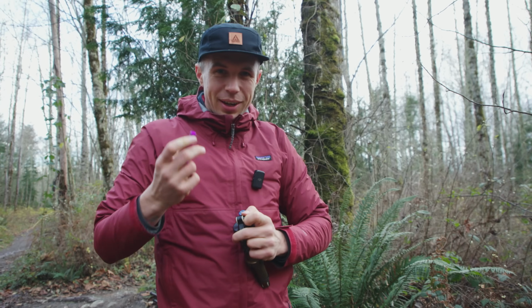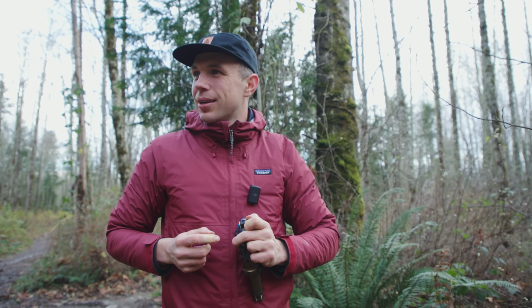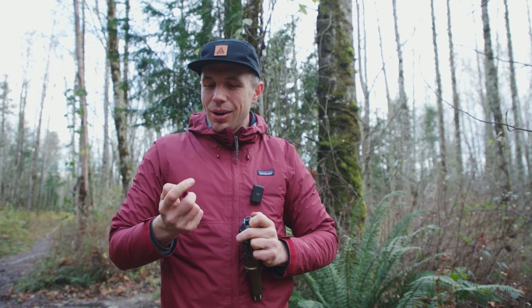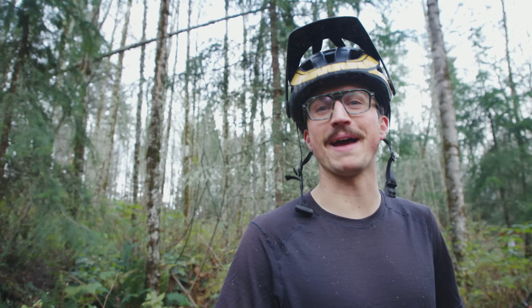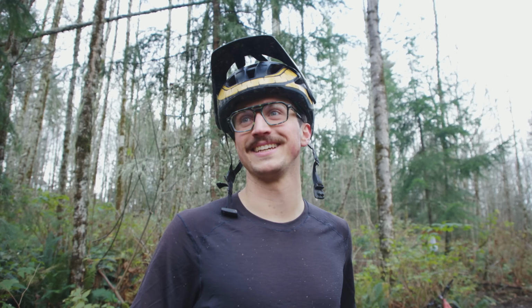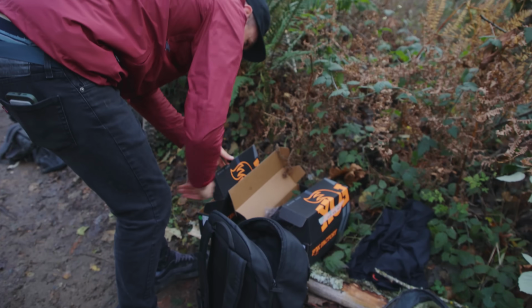Sweet. Got a dyno plug to drive out shock hardware. Did all my dyno plugs end up somewhere after field test? This is a pen. I don't know what this is. I brought a bag of dyno plugs to the field test, and 100% of them disappeared. I don't know where they went.